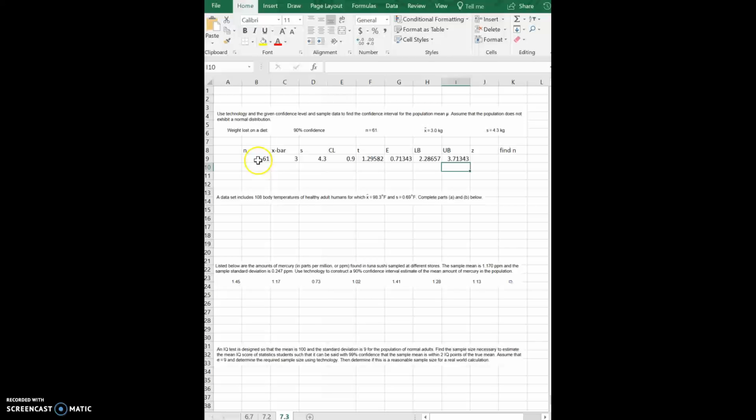And the nice thing is you literally just need to fill in certain boxes, and everything else is just going to go for you. So literally you only need those boxes, and everything else is going to calculate itself.